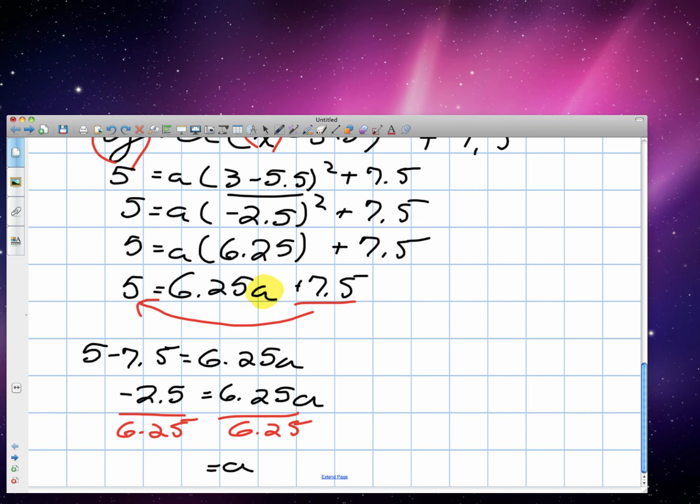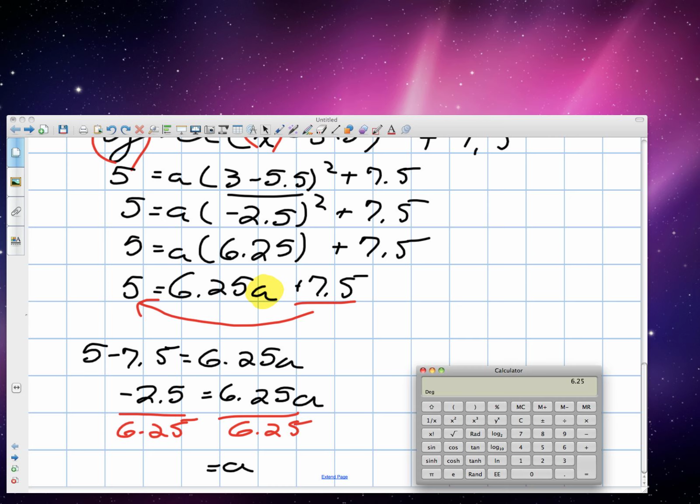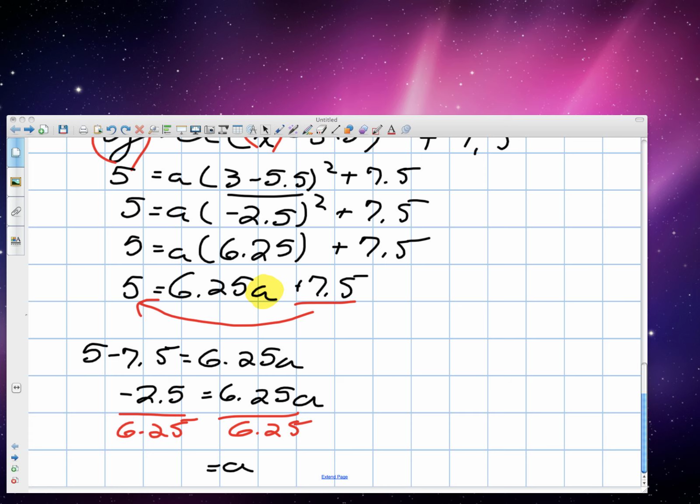Wouldn't it be negative 2? Sorry, let's bring this over. Negative 2.5, yeah. Why is it going to be negative 2.5? Times them together. Okay, it's negative 2.5, exactly what he said. Because remember, we squared 2.5 and got 6.25. So if I was to divide it back in, it's going to be that same number. So our A is negative 2.5.